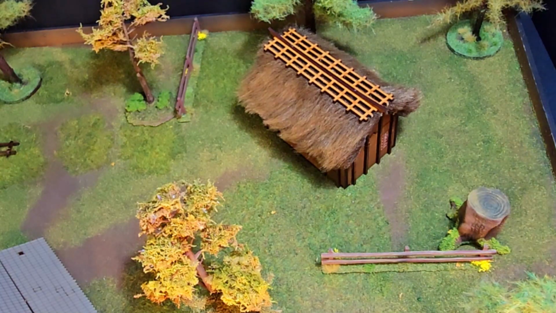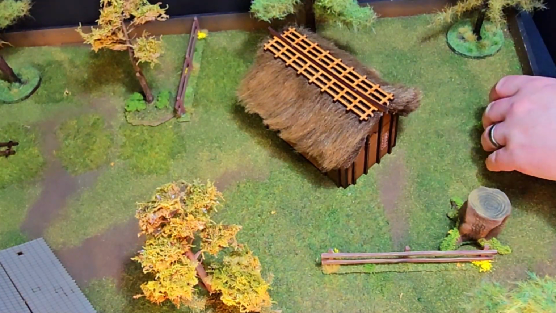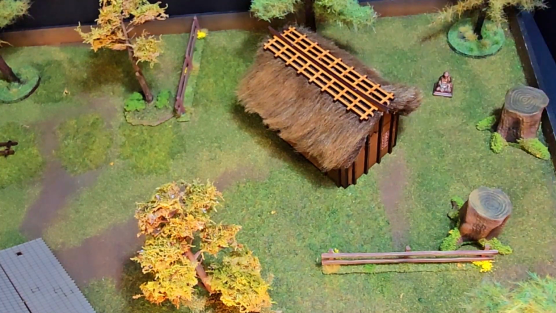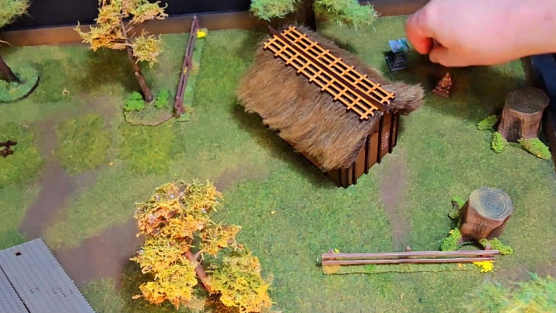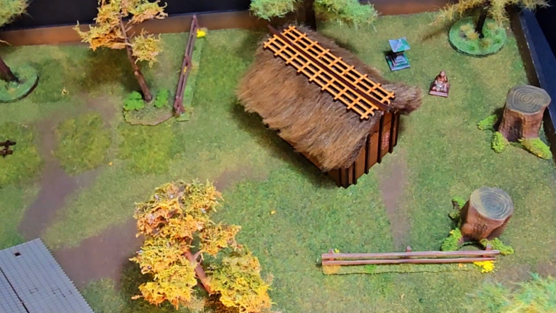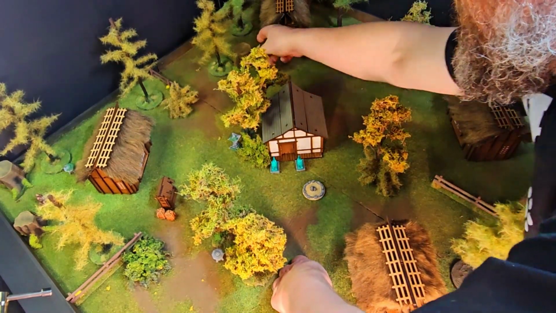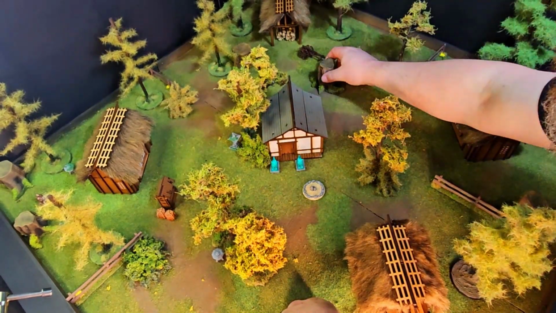And then we're going to add these stumps, which are 3D printed, and this fits in nicely with the board because we've got that little wood cutting area, and it's just going to fill up a few of these empty spots. This just sort of shows how important basic scatter terrain can be. We're just filling up these gaps and even blocking off certain areas. So we're just going to put a few more around, especially around the area where the wood cutting might have been done.